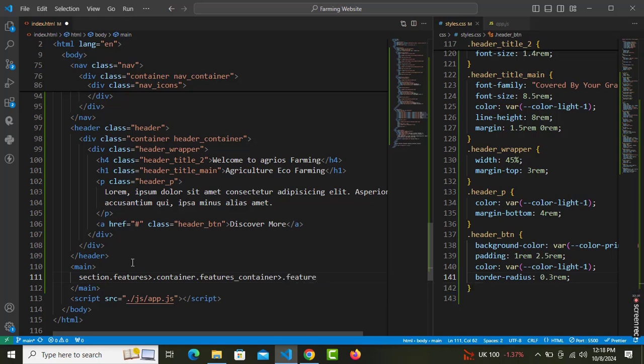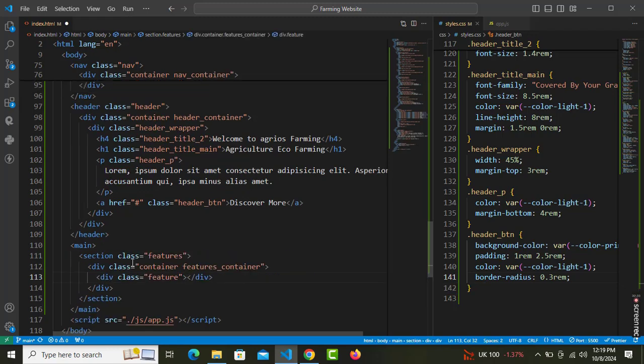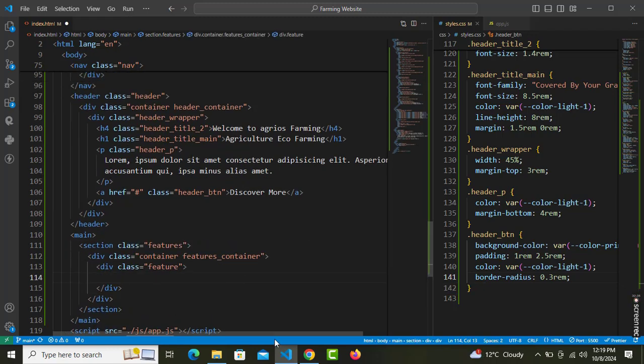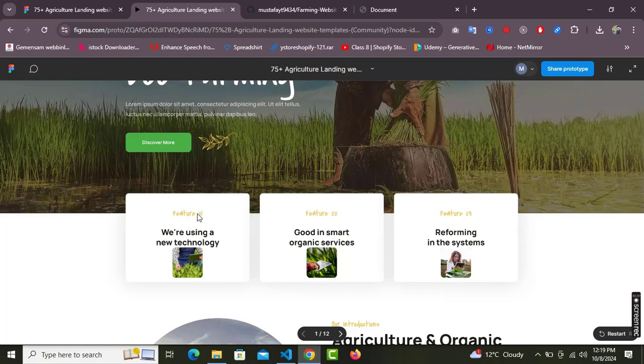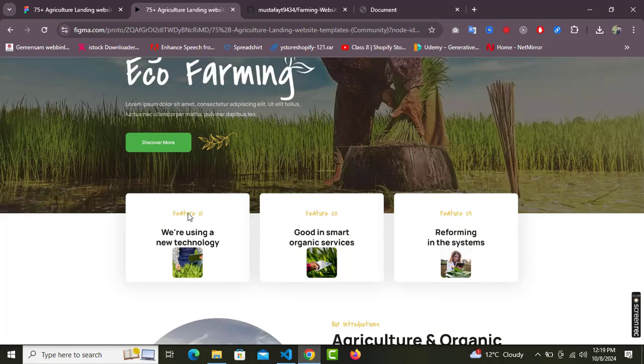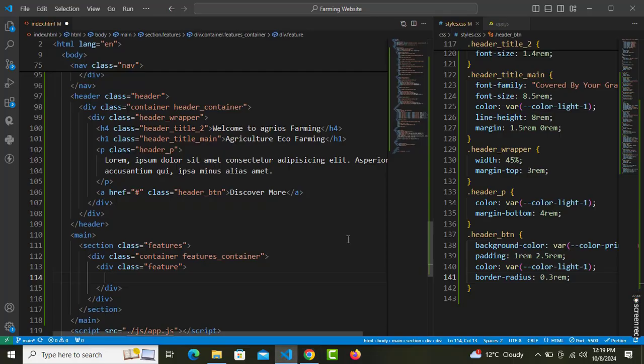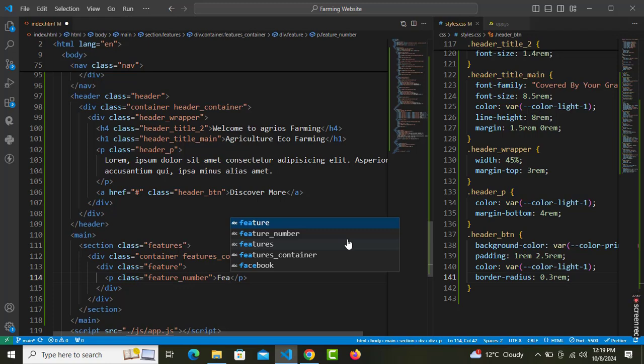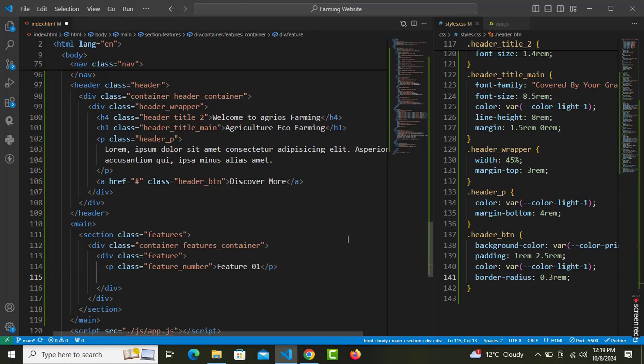And inside that feature we have a feature number, feature title, and feature image. So we have a paragraph with the class name of feature_number, which is feature 01.